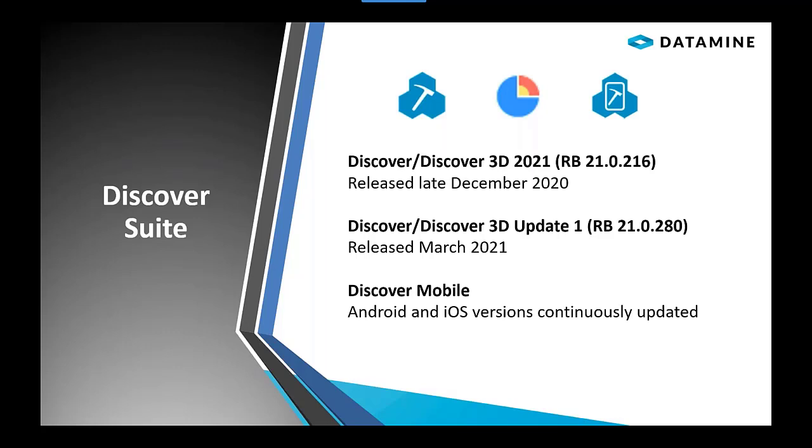And Discover Mobile, that's the third one on the list there. That's been continuously updated and it's been around for about 2 years. With that one, there's no real schedule as far as the release. As soon as we put a new feature in, or if we fix an issue, that's just out on the website there. So out on Google Play and the App Store. So basically there's no release schedule for Discover Mobile. That's regularly updated. So just check Discover Mobile's up to date on a regular basis.